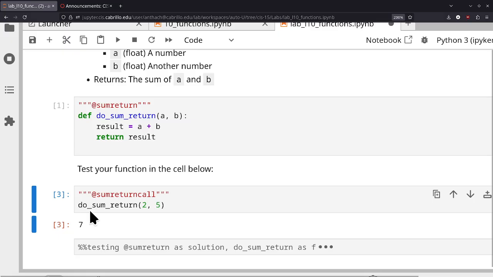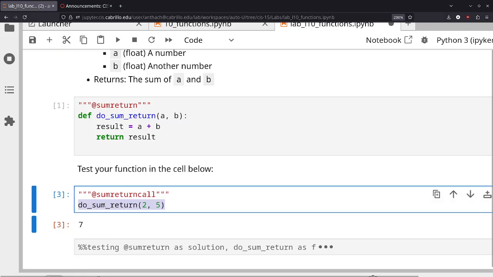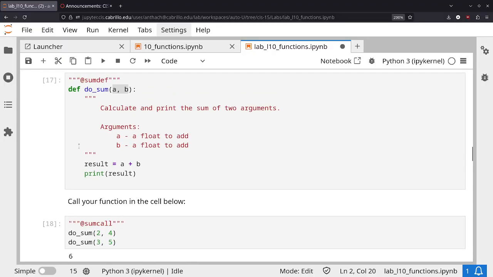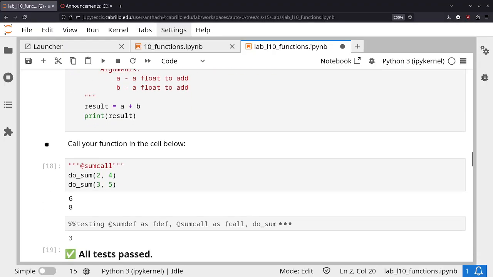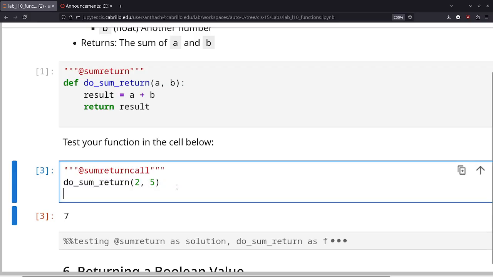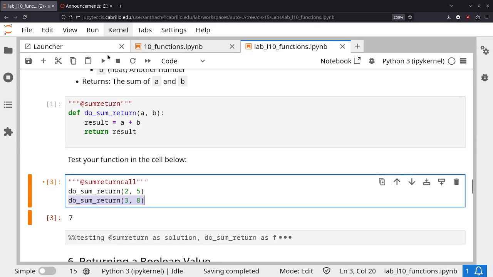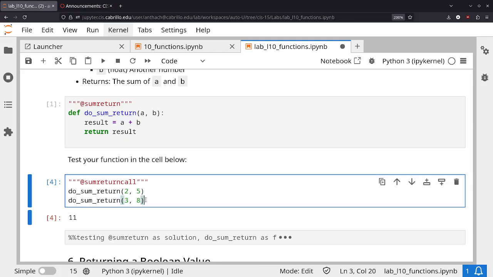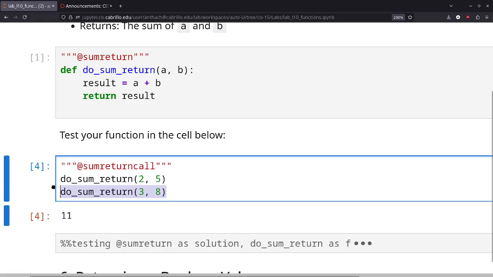And it evaluates to 7. And I do want to reiterate that it is not printing. It does look the same as above, but it's not printing. Meaning, if I were to call it again, let me copy and paste this with like 3 and then 8, just some random numbers. It should print 11, or not print, it should evaluate to 11. So I'll go ahead and press play. And yeah, see, it evaluates to 11. But once again, this is because it's Jupyter Notebook showing the value of this last run statement. And here, the value is 11.